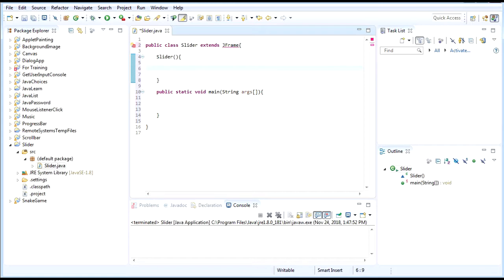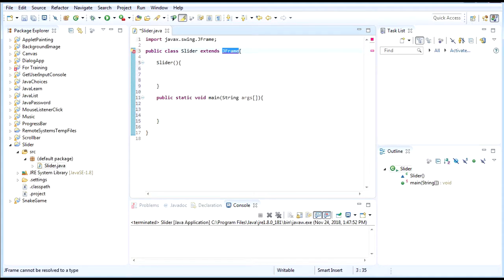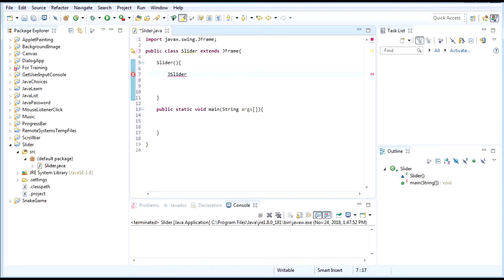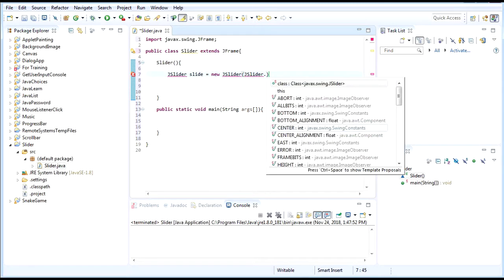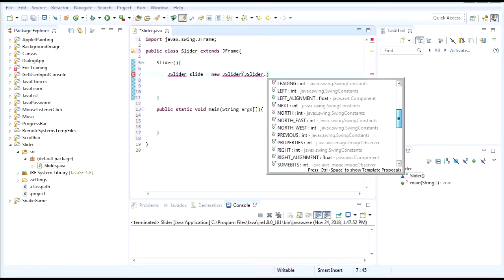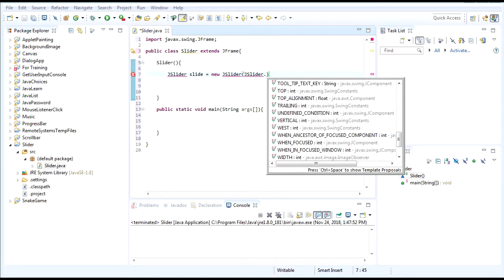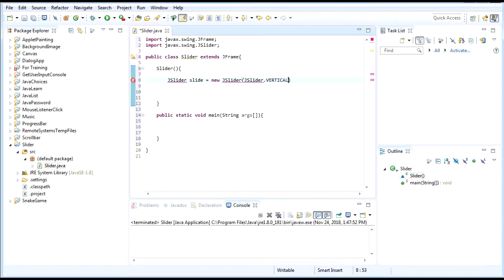We need to first import the JFrame, and after that we'll create the slider. First, it's the JSlider class. Let's name it slide, equals new JSlider, and inside the parameters, JSlider.VERTICAL, because we're going to create the vertical slider.